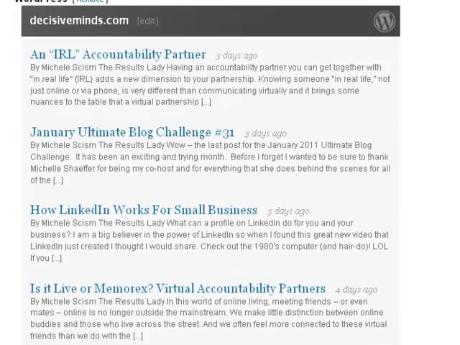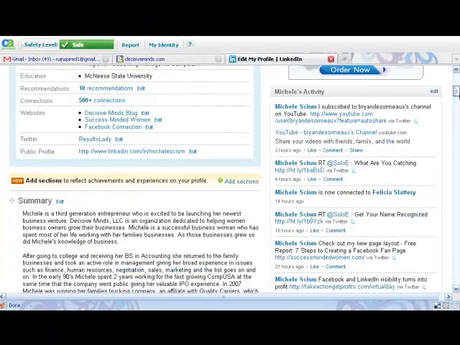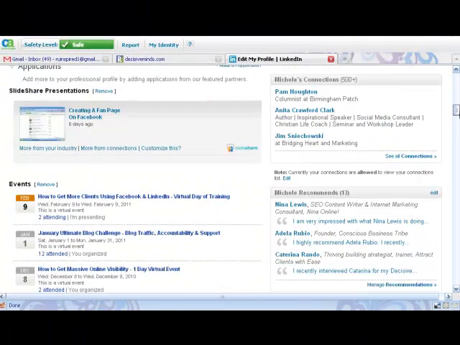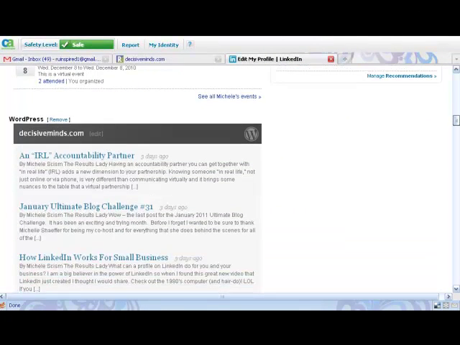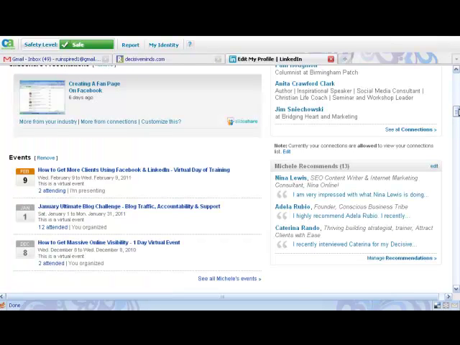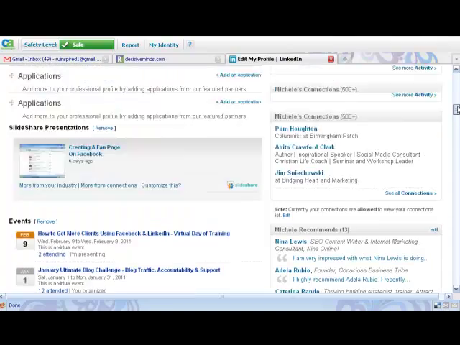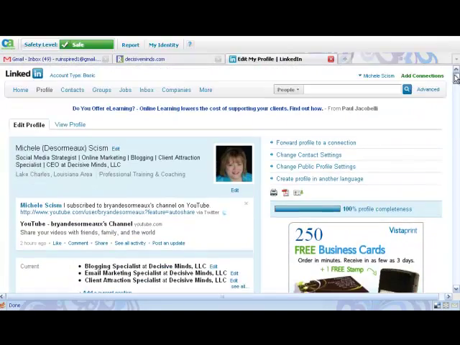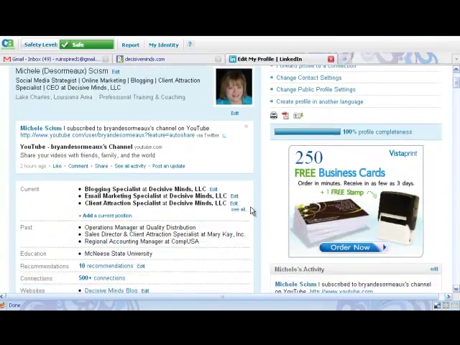And if you'll notice, I have these things kind of at the top. There's my summary, and right below that are my applications. The reason for that is because I want people to get a feeling for who I am, not necessarily where I have worked and what I have accomplished, but what do I write about? What do I talk about? What do I teach about? Those kinds of things. What events am I holding? Okay? Just in case they don't want to scroll all the way to the bottom of the page.